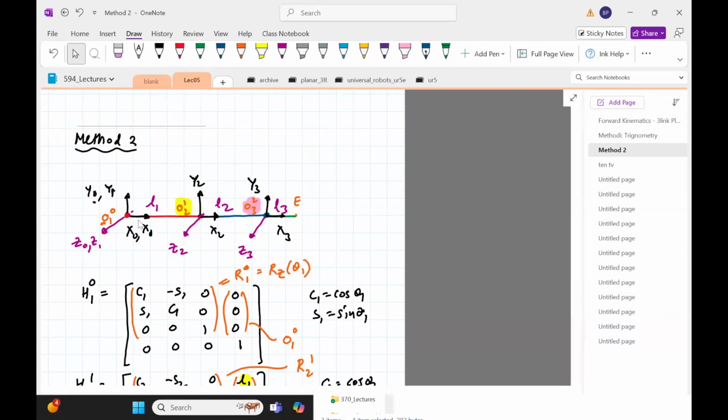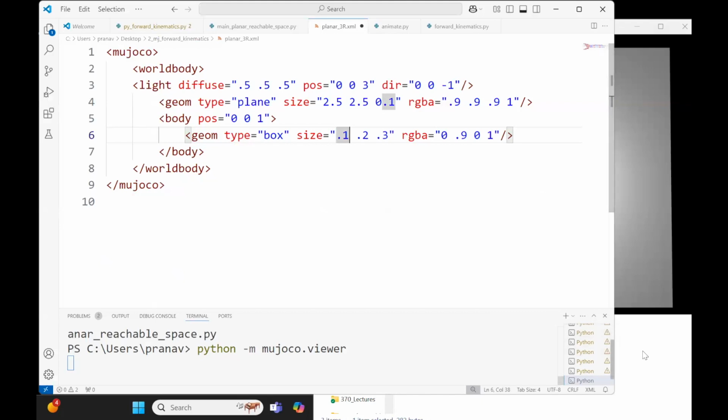By the way, MuJoCo doesn't have any units. Whatever units you use is what you think units are. You could use centimeters, meters. It will have the same dimensions, and it's your interpretation as to what you're going to use. You have to scale everything based on that. So we're going to put a 1 meter long box. Let's go here. So the box along the x-axis should be 1 meter, and what MuJoCo likes is to put half of that length. So when you say 0.5, you're really defining half of the length you want. And then you want it to be a red box.